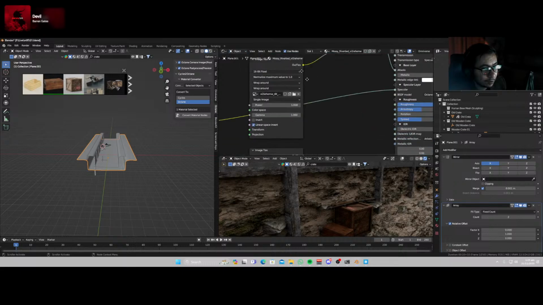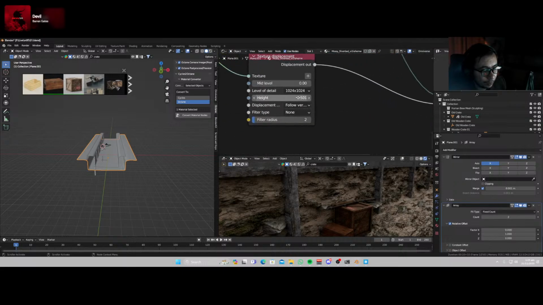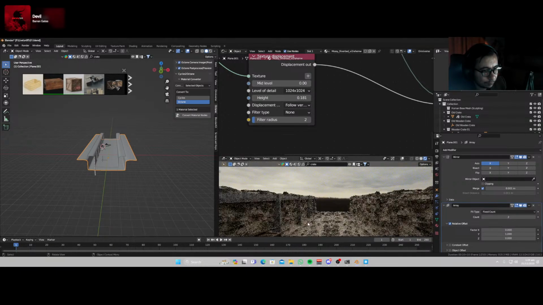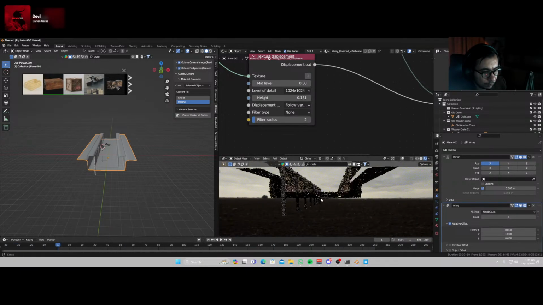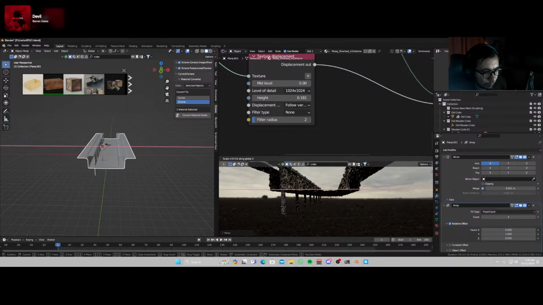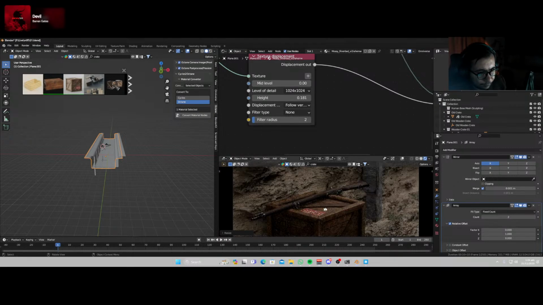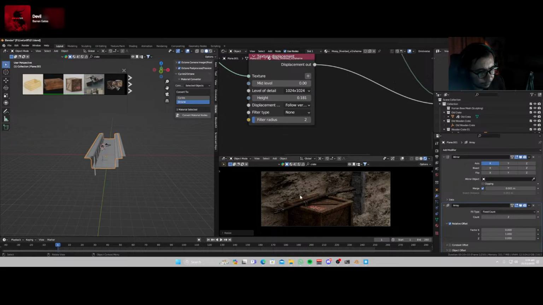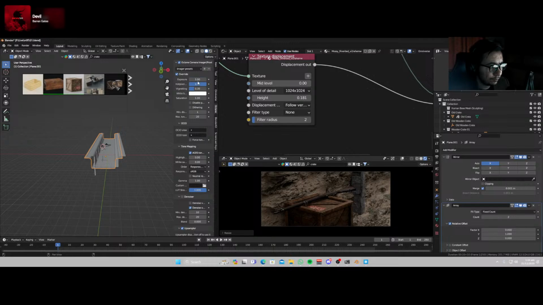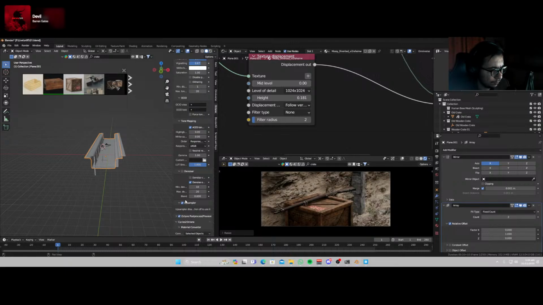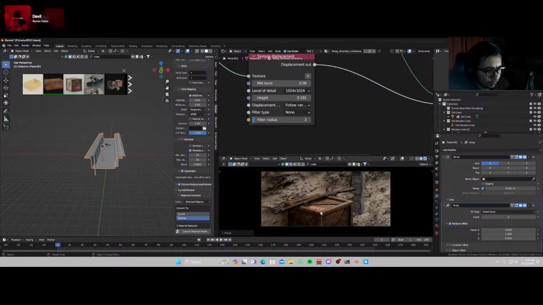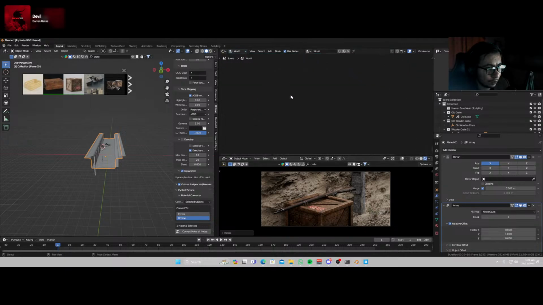As suspected, we're getting some artifacts over here. Alrighty. Go to world.